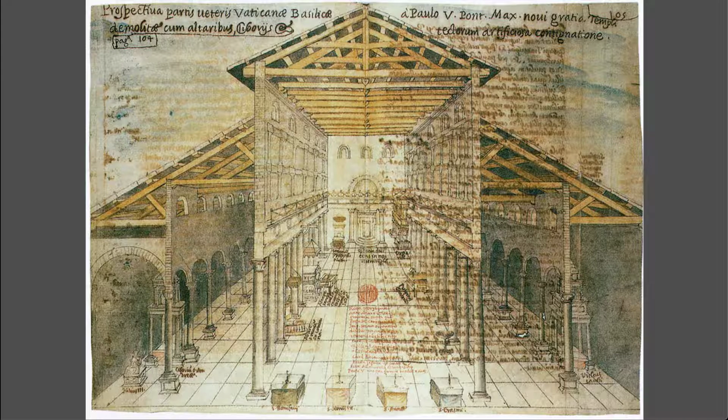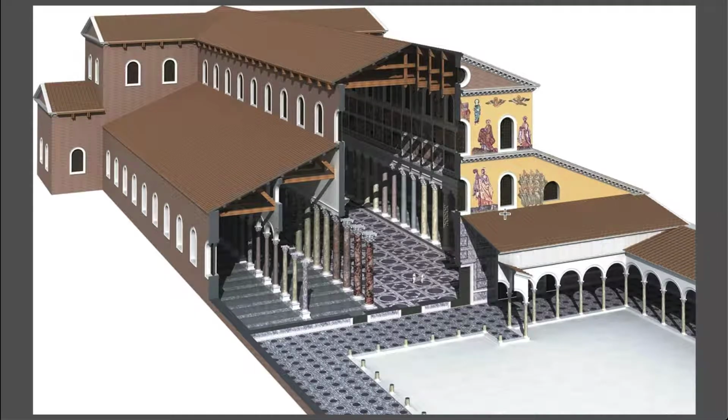Here's a drawing made probably in the 1400s of what it looked like pretty much close to the time that they destroyed it, so as to make the new St. Peter's. And when we get to the 1500s, we'll see the circumstances of making new St. Peter's and the kind of architectural style that they replaced it with. But until that happened, this survived for maybe 12 centuries of constant use, and it was a big, wonderful thing, and we have only a few instances still in existence of what it would have looked like. Here's a 3D model of it.